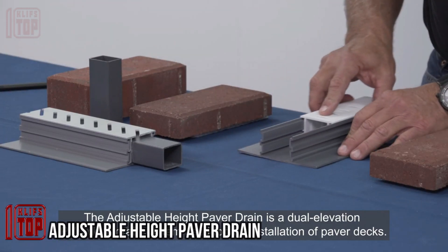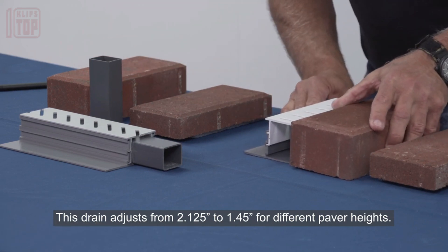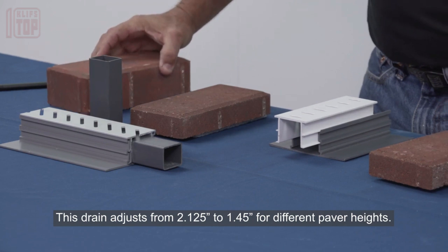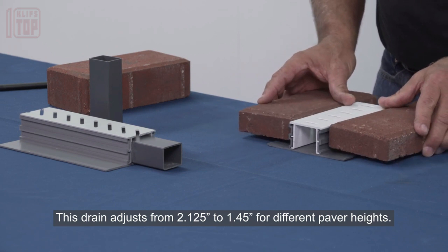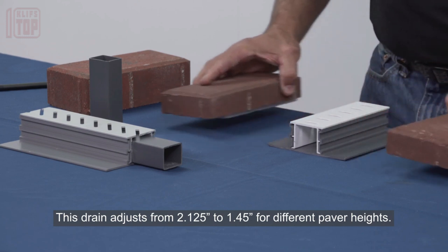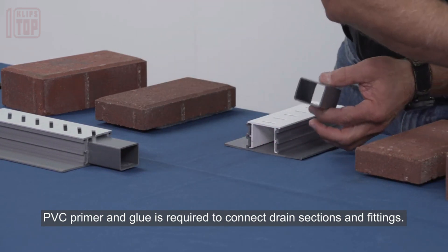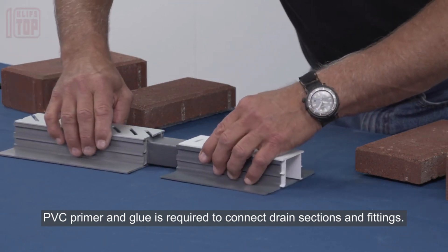Here's a functional solution designed for efficient water drainage that pairs perfectly with paving stones and tiles. What sets it apart is the adaptable upper section, allowing it to cater to new construction projects as well as renovation endeavors. Constructed using a combination of PVC and aluminum, this system can be easily set up on either a concrete or sand foundation. Available in a range of sizes — from compact models to longer versions spanning five feet — each unit is priced at $36, providing a cost-effective approach to tackling water drainage concerns.